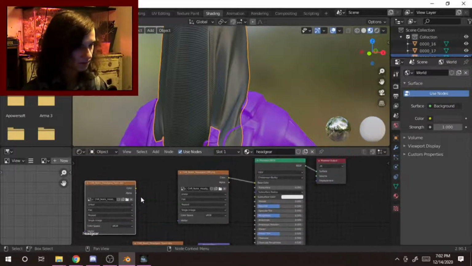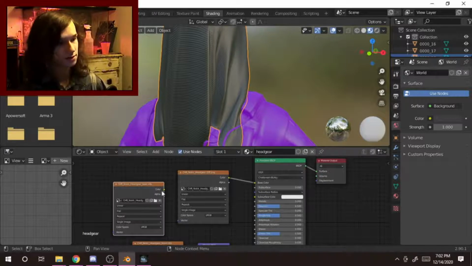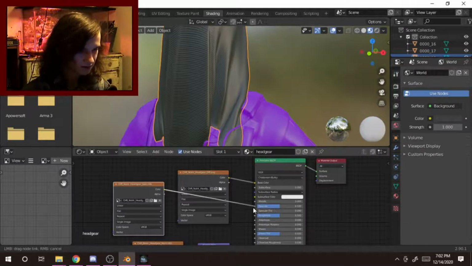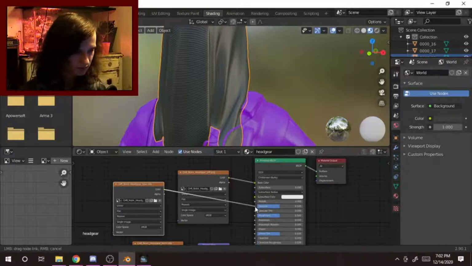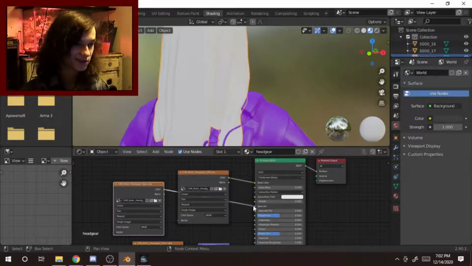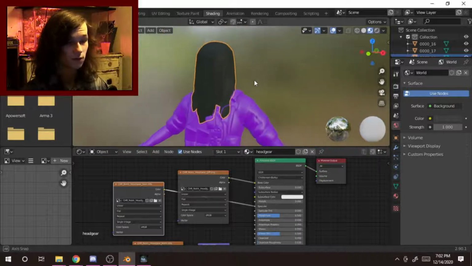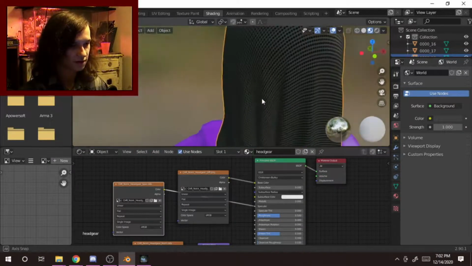And then finally, we're going to take the specular and plug color into specular. And you're going to notice that it's actually yellow to gray, and that's not normally what you do, but hey, it works with the specular. And now the head is all done, and it's looking fantastic.